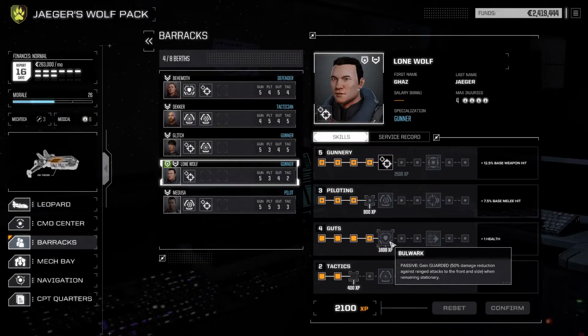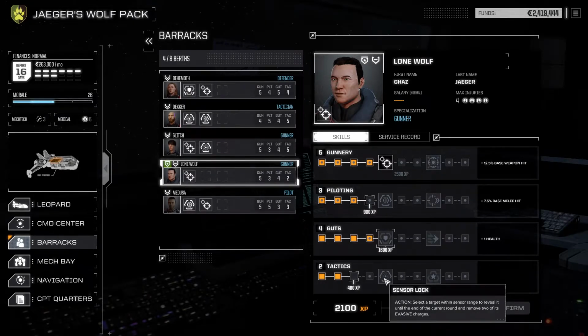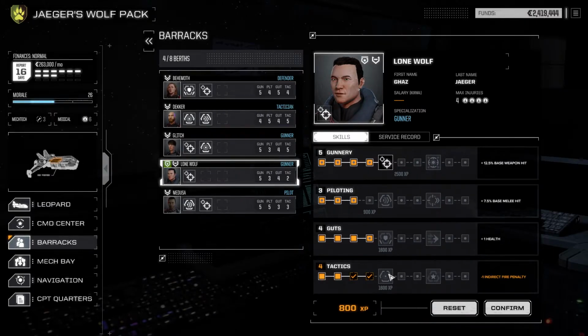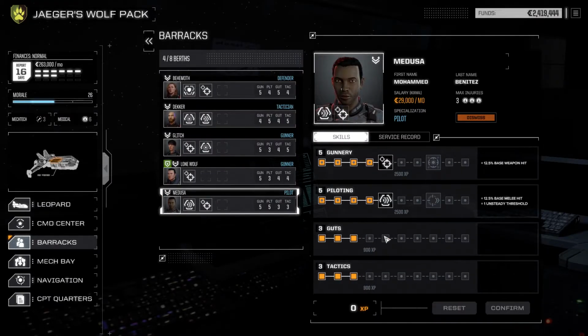I do want you to have this, but I also want you to have sensor lock, because sensor lock is infinitely more important. And he's obviously just going to have everything. But sensor lock is really, really good. As we saw, I was able to take down that quick draw because of it.